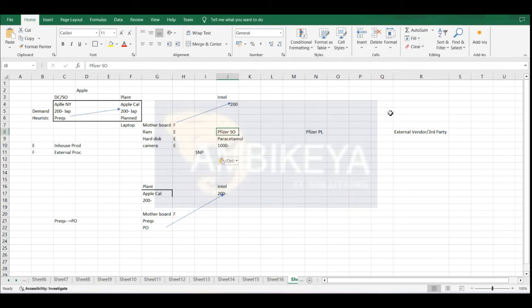So it depends on how your transportation lane is set up, and on the item, whether it can be manufactured internally or externally. That's why I said procurement type. Okay, so at this location, every time the procurement type will be F, correct?